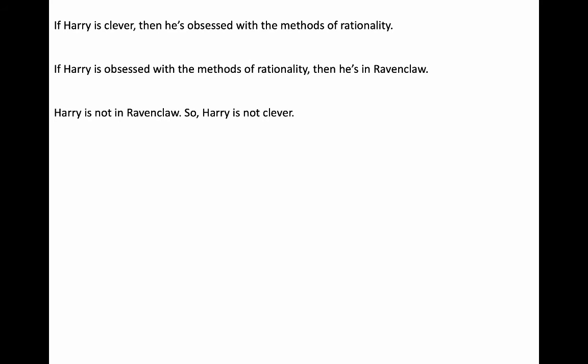If Harry is clever, then he's obsessed with the methods of rationality. If Harry is obsessed with the methods of rationality, then he's in Ravenclaw, but he's not in Ravenclaw, so he's not clever. So we're going to start with Harry is not in Ravenclaw, call that not P. We're going to go to he's in Ravenclaw and call that P.